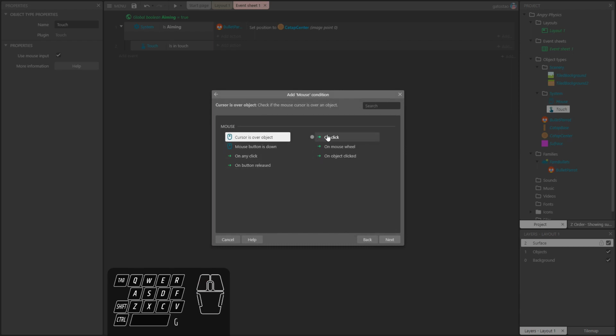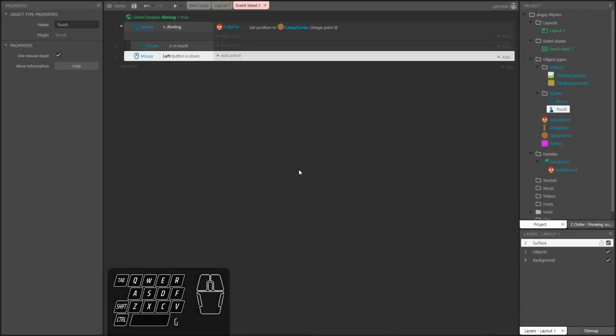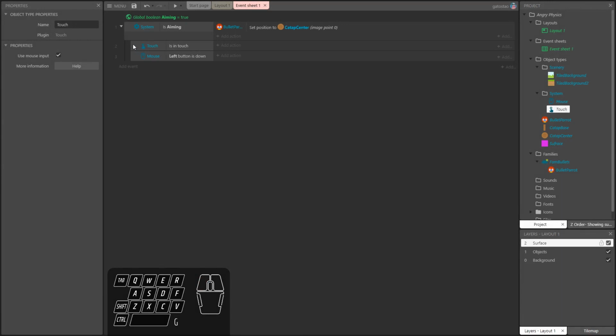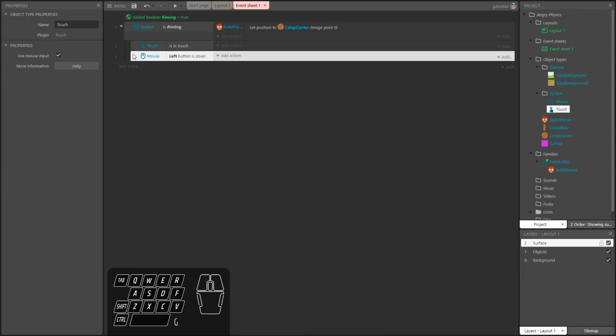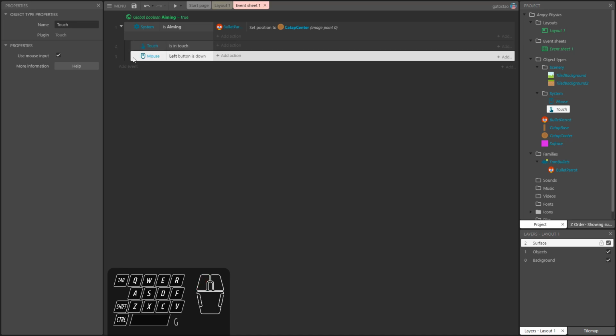Cursor is over object, on click, mouse button is down. So imagine this left button, and what we are going to do here is that thinking on a desktop game, we shall use the mouse action, and thinking about a mobile game, we shall use the touch action.